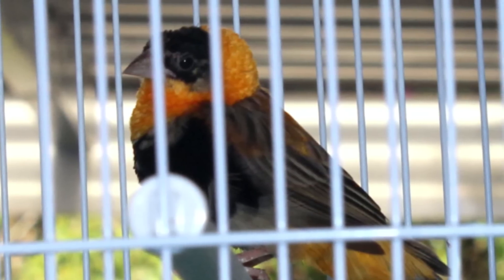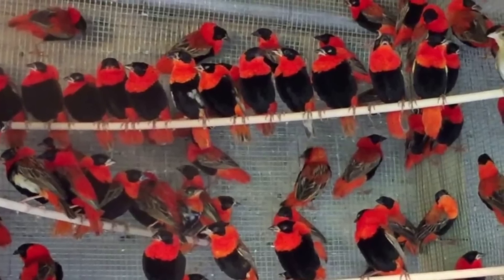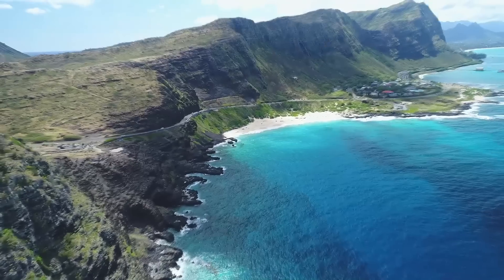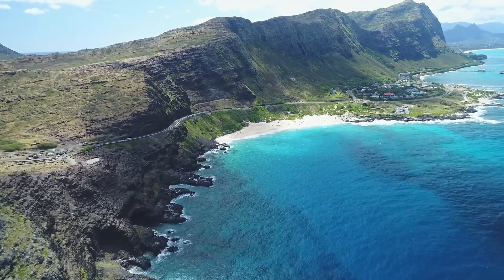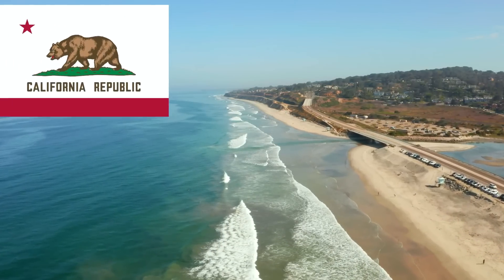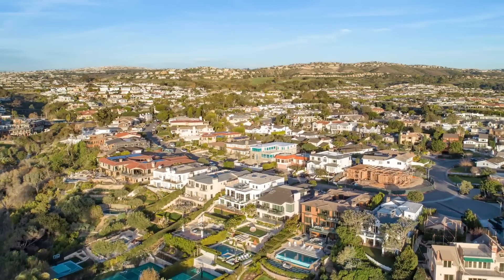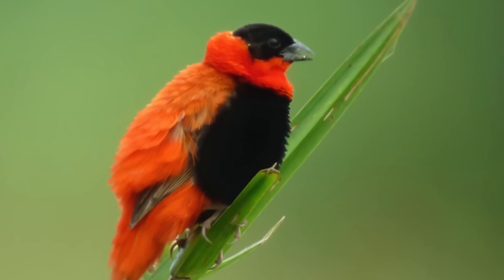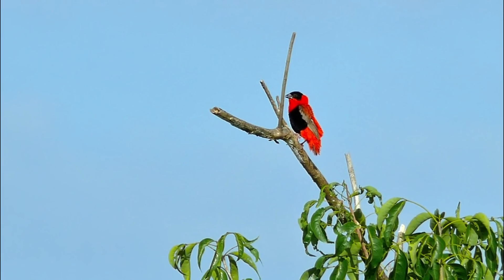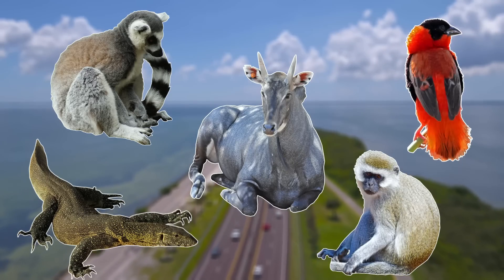Because of the colour of the males, these are popular cage birds and are kept as pets across the world. It's thought this is how they made their way to North America, as they were first sighted outside their native range in Hawaii in 1965. Five years later they were spotted in Southern California, and they reside there to this day. They still have a relatively small population in this area, which may be one of the reasons why they aren't seen as invasive. As they're so beautiful, most people are happy that they're in the USA, and they may be here for many years to come.